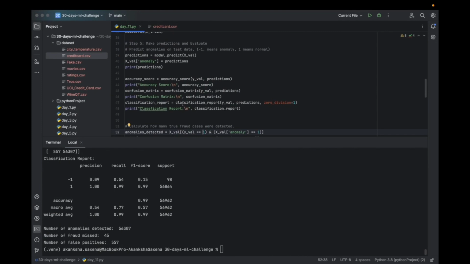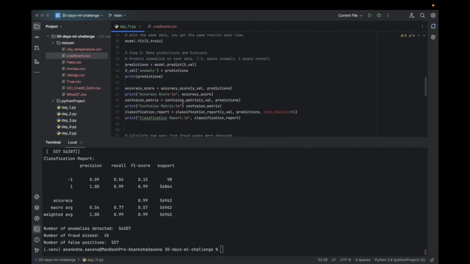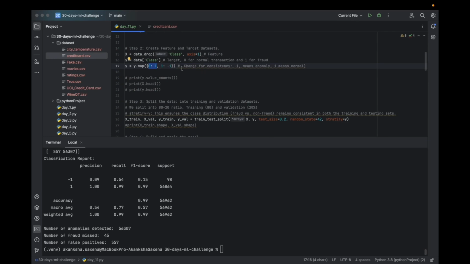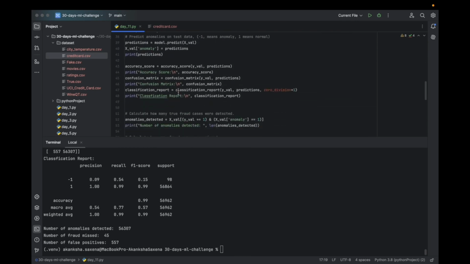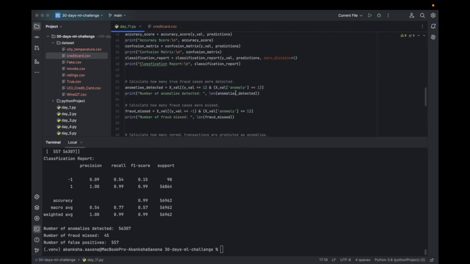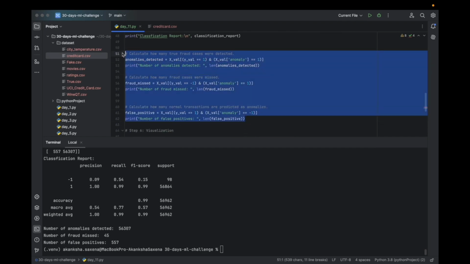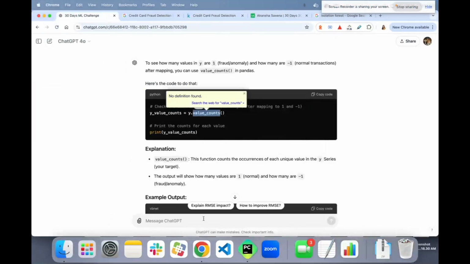They were normal. For 0 it is not. 1 is minus 1. 1 means fraud. So for fraud it is converted into minus 1. The fraud is converted into minus 1. Let me ask ChatGPT only. Can we calculate this?